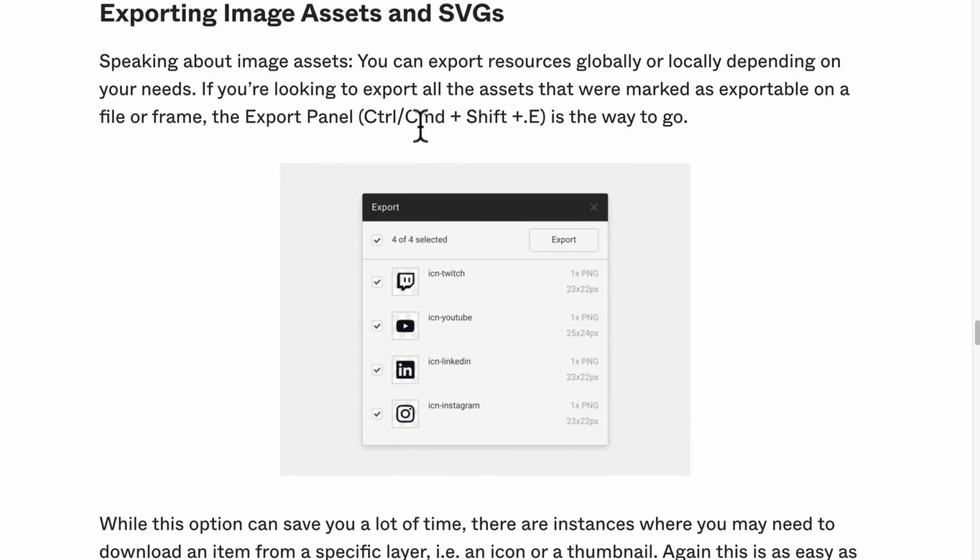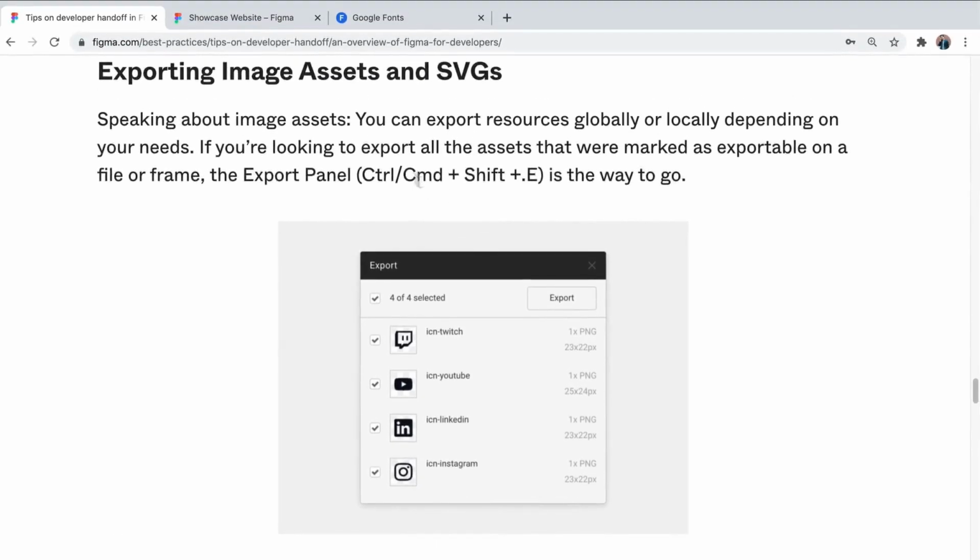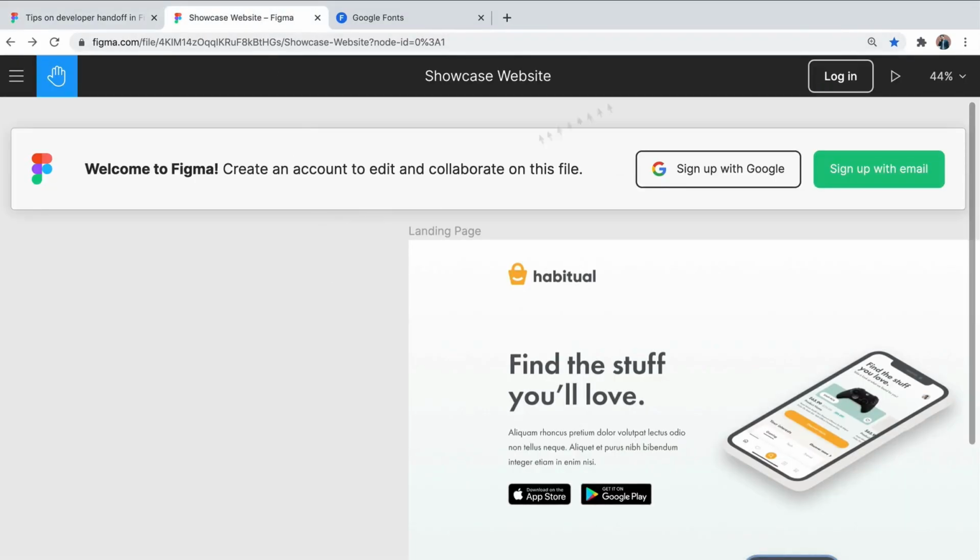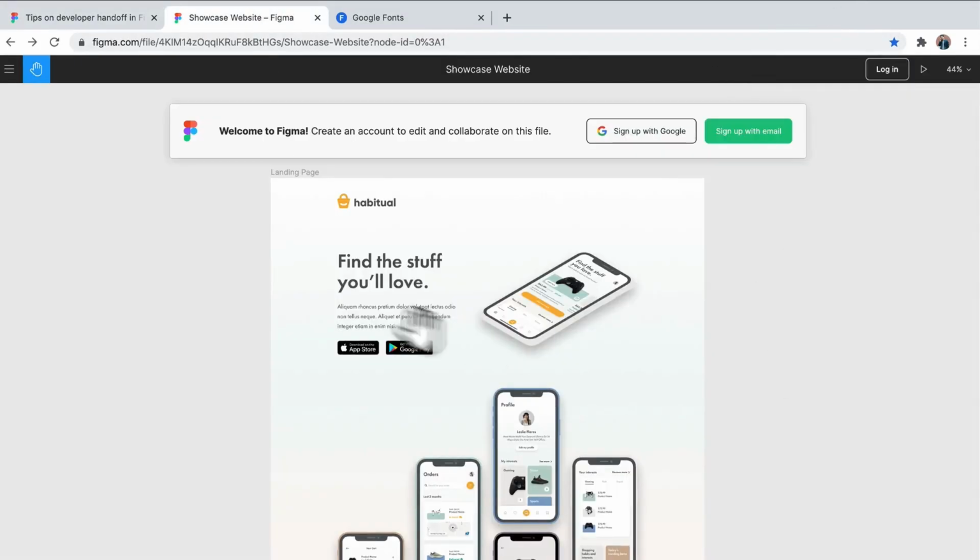All right, let's get started with our specific Figma project. I will also provide this link to the project. It is called landing page. It looks like this. And when you go to this link, you'll be greeted with this if you've never gone to Figma before. The first thing you're going to need to do is log in in order to complete the handoff between the designer and the developer.